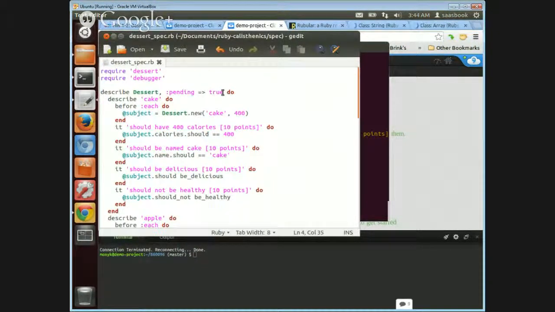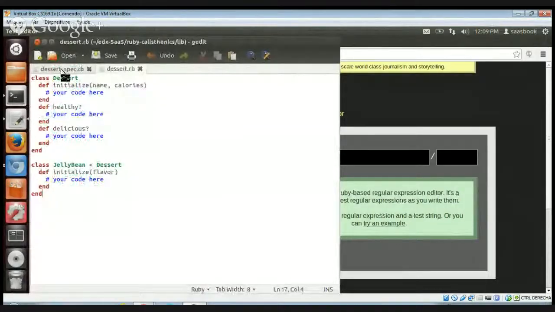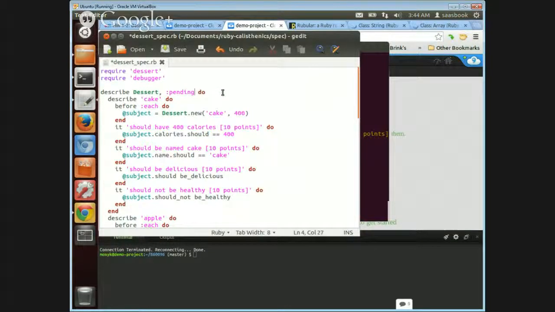So we remove this, the pending true, including the comma, and here we go. That should do it. And save this, and we should have a whole bunch of tests that fail now.